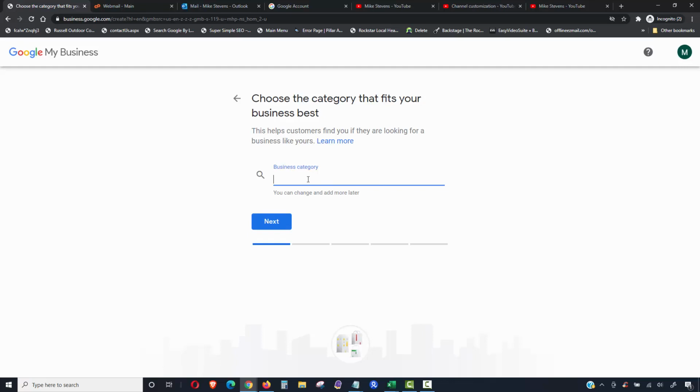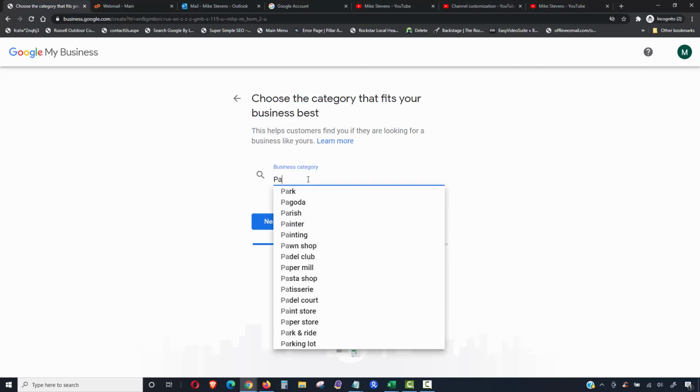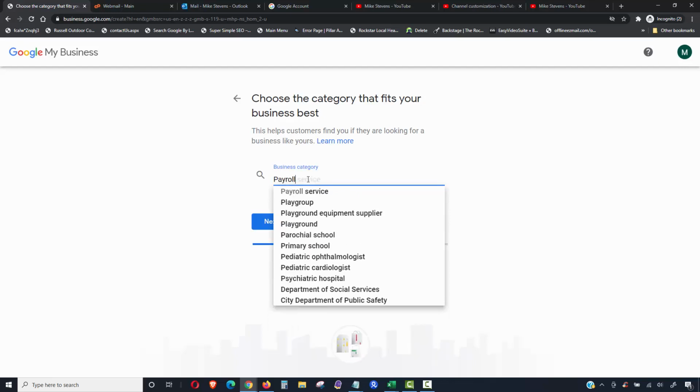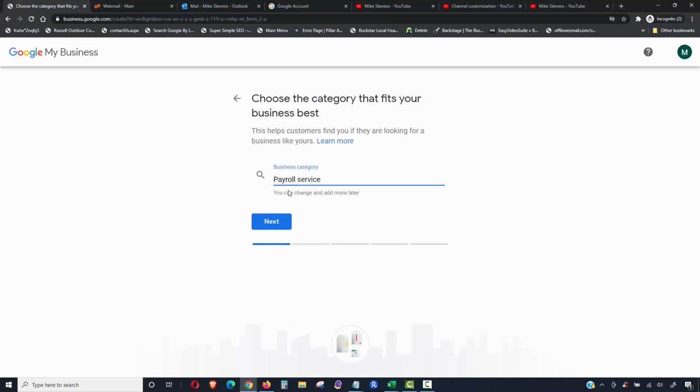We want a very clean, non-spam category in order for this to work. Now listen, if you're going to go with a category that's technically not verifiable or eligible for verification instantly, this method will still work, but it could take months. All right, so let's not do that. In this case, again, I'll just use one of my normal categories that I've shared before, which will be payroll service. There are thousands of categories out there that you can use. Payroll service is just one I'm going to use in this example.